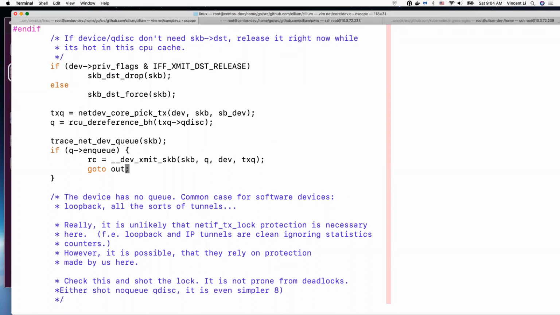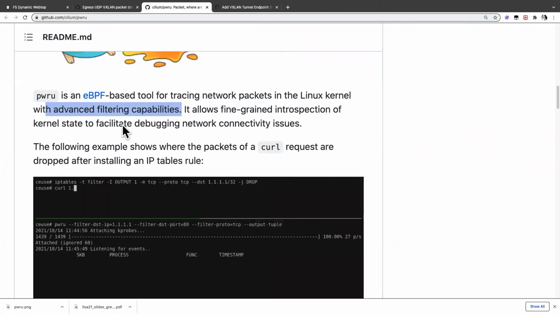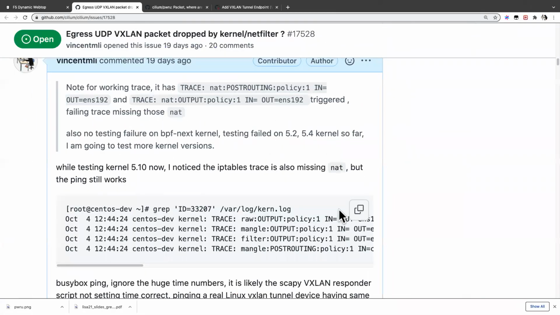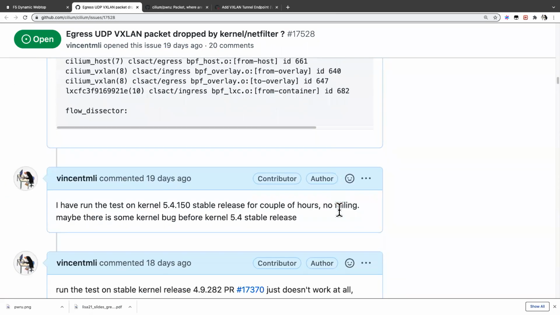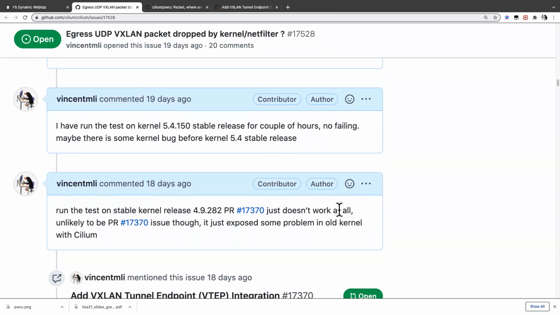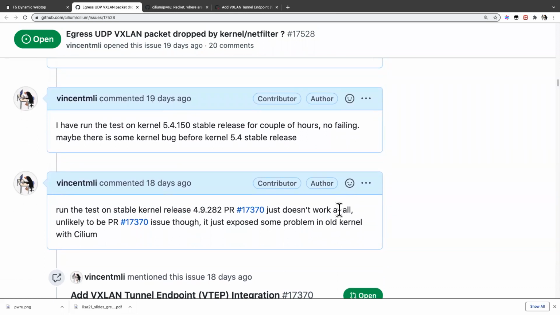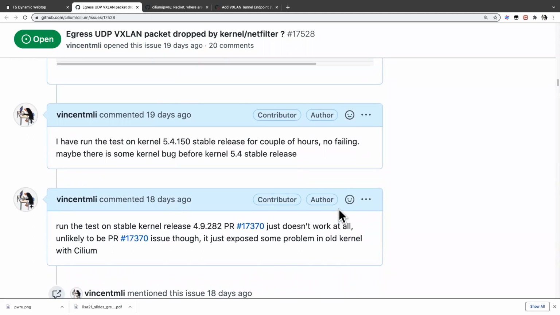Also, since I tested in this report, it works on kernel version 5.5, but does not work on kernel version 5.4. Actually the 5.4 stable, long-term stable release works, but the 5.4 vanilla version does not work. But 5.5 works.